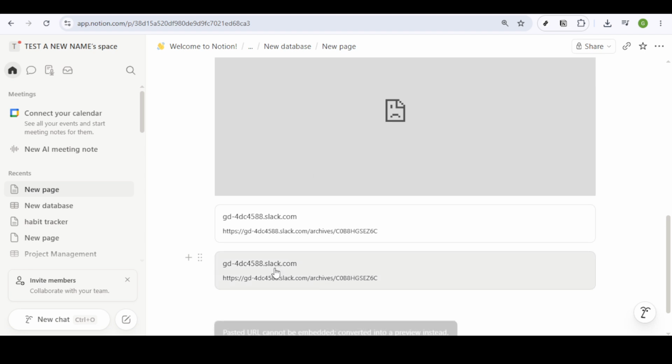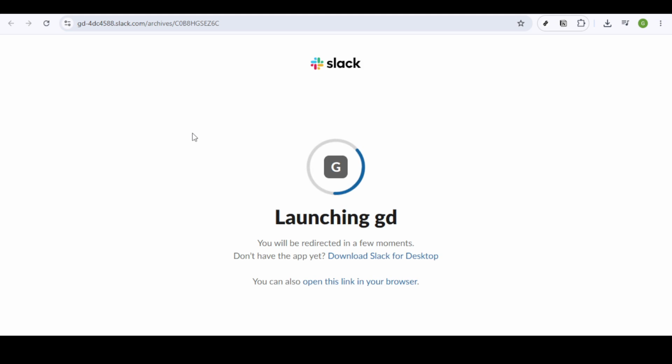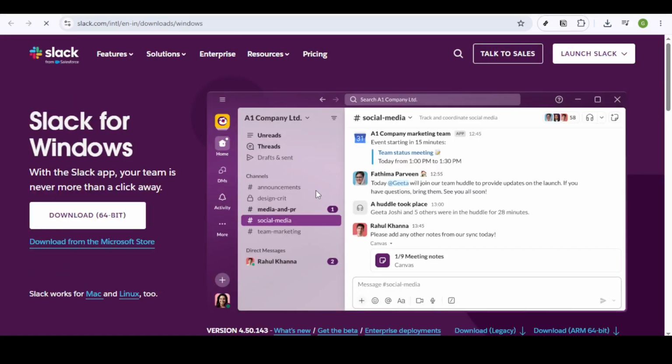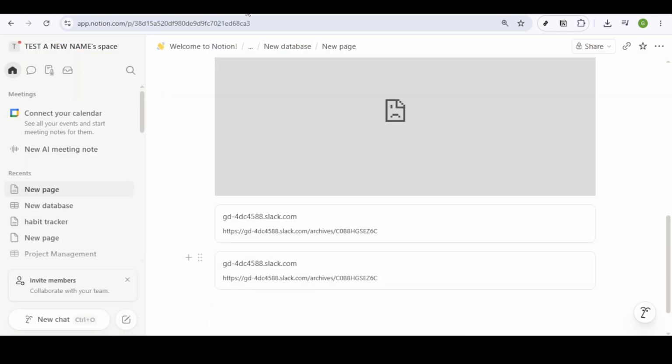Here's where we incorporate the magic of Notion's embedding feature. In your Notion page, click into the area where you'd like to place the Slack content. Start by typing the / key followed by the word embed. Notion is smart enough to automatically pull up a list of options for you, among which you'll see the embed choice. You should select this to create a dedicated block where your link will reside.